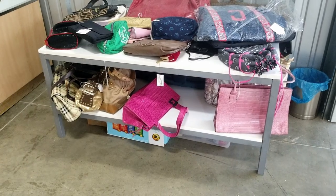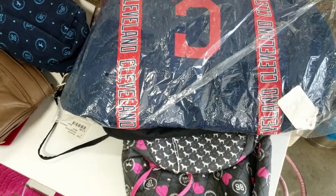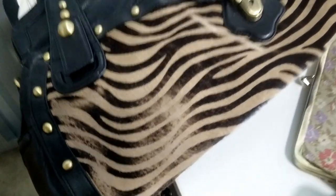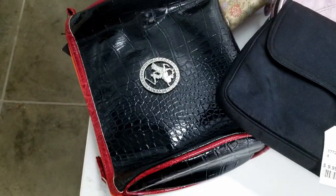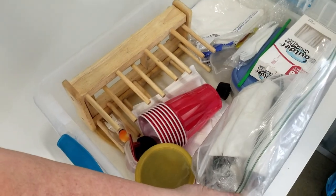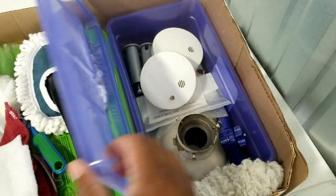We got the top table cleared off — these were just two big two-shelf tables stacked on top of each other. There's pink Victoria's Secret, there's the old Cleveland — was Indians, now Guardians. We've got some travel luggage, and some of these are in rough shape so we're going to have to go through and check everything out. Even under the table we've got kitchen supplies, cleaning supplies, and shelf hooks.